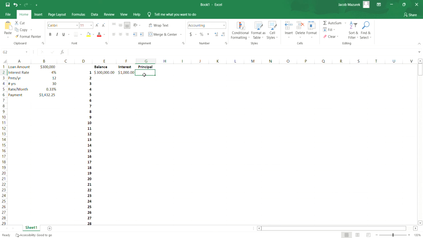And so the principal payment is just equals this minus this, because like I said, it's a flat payment amount, but the interest will change. So it's all a ratio between the interest and the payment. So we have that. Now, at this point, we should be able to make certain things work out.